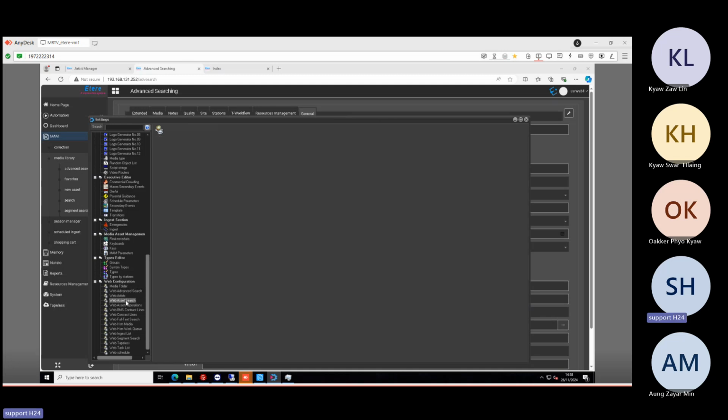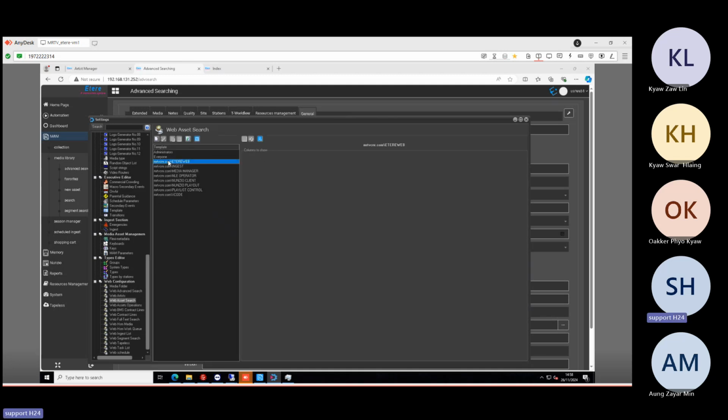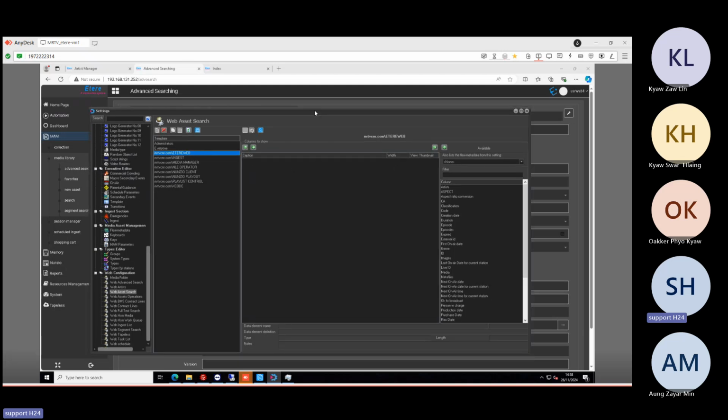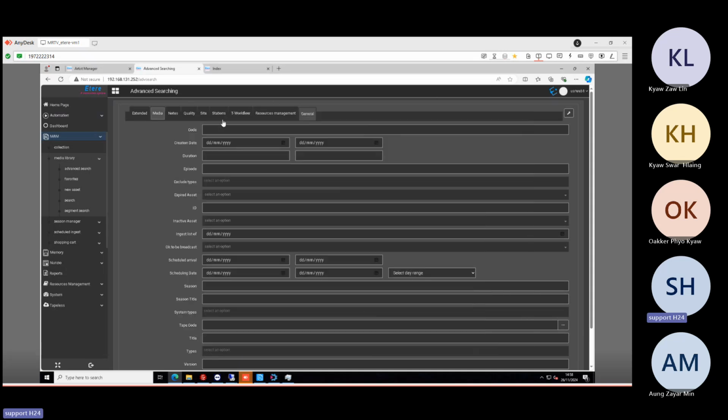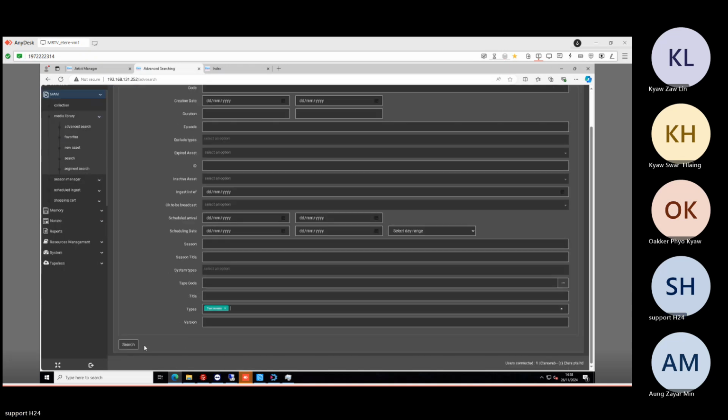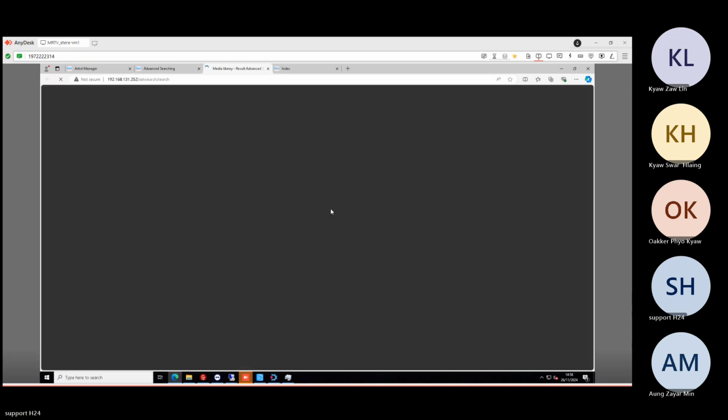We can also define how we will have the resulting view. So let me search for something like this in here, searching for only test assets.